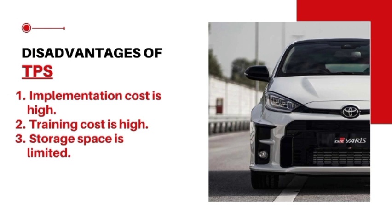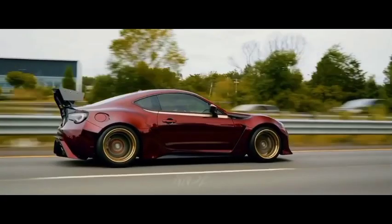First is high cost of training. TPS and lean manufacturing is a management philosophy and approach. All stakeholders in a company must have at least basic training in TPS and lean manufacturing tools and procedures in order to execute this management philosophy. Therefore, TPS and lean manufacturing training programs have been implemented by organizational leaders across all departments. Therefore, a business must spend more on stakeholder training and certification. But in terms of the return on investment for training expenses, it is undeniable that this investment not only pays for itself over time, but also produces superior financial outcomes.